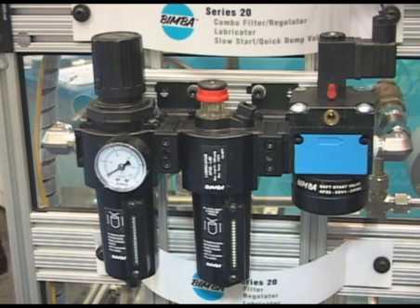These units cover from one-eighth inch all the way up to one-and-a-half inch port sizes. One thing that's great about the unit you're seeing in the picture is that it's very modular — we can connect a regulator combo unit to a lubricator and then any accessories we want. In this picture, you see a soft start valve and a lubricator connected to a regulator combo unit. The lubricator can easily atomize lubrication and get it down to your equipment far easier than just a drip type.